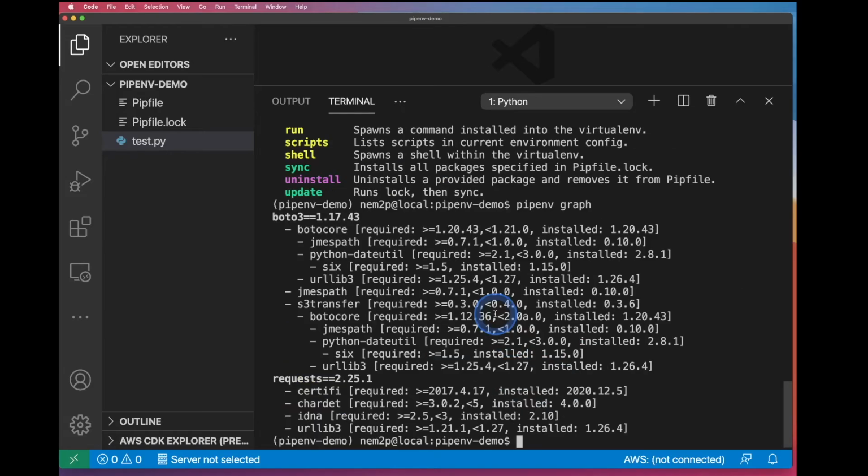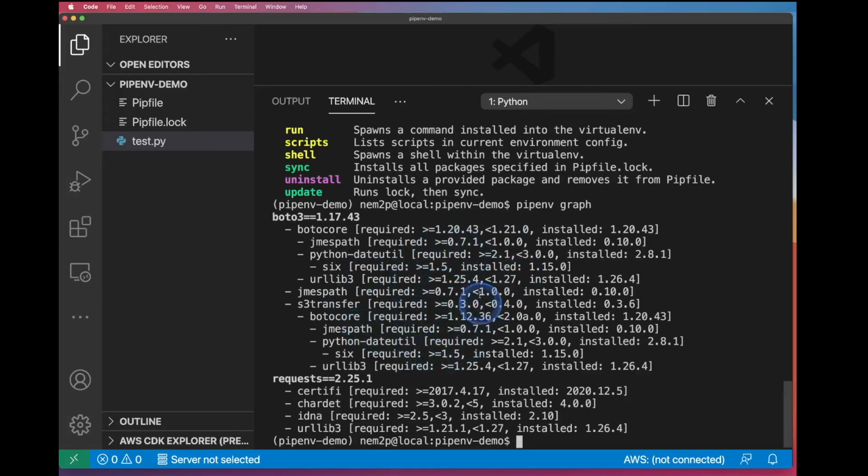And this is going to show me every package that I have installed, Boto 3 and requests. But then it shows me a tree of their dependencies like this, and then those dependencies of those dependencies. So then python-dateutil, well, that requires six. s3transfer requires botocore, but that requires jmespath, which requires python-dateutil, which requires six, and so on.